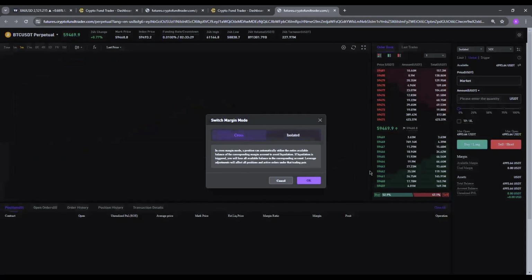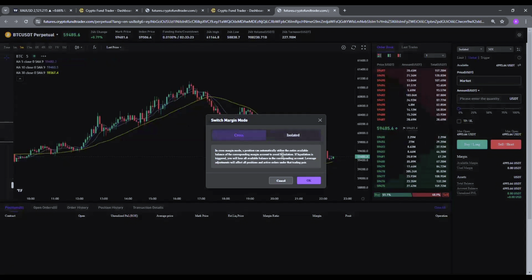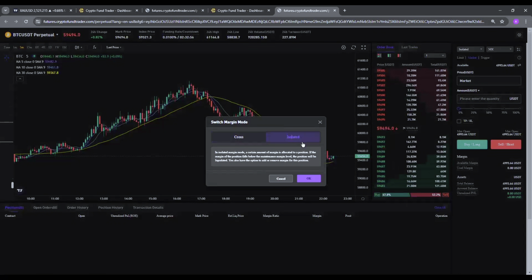But if you choose cross, anytime you're placing a trade, once the $50 is gone, you get a loss of $50 and the price keeps dropping. The loss is going to cross over to your account balance, which means the loss is now going to continue reading on the remaining account balance that you have. That means you are still going to be on that trade. So if the trade at the end of the day reverses and goes back in your direction, you are still going to be on that trade. You're not going to be taken out. So that's what we mean by cross. But for isolated, once you hit that $50 loss, your trade is automatically going to close. This is just the simple definition.